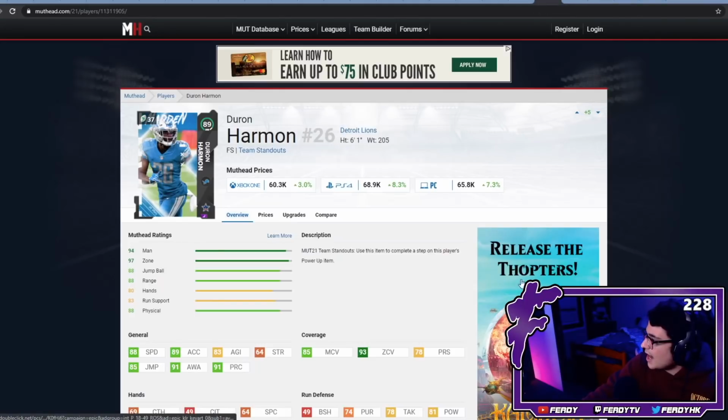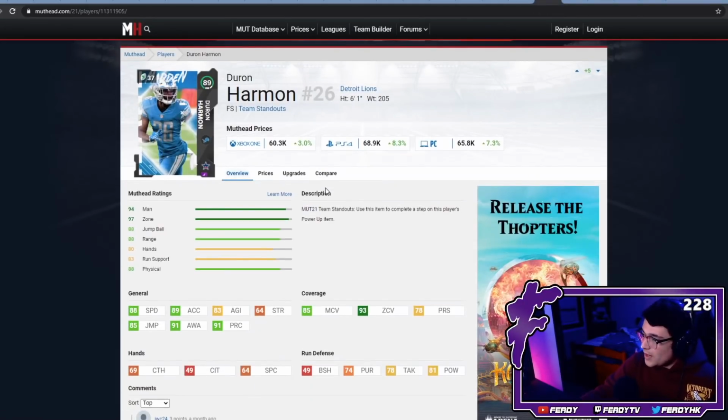But is Jessie Bates the best option on this list? I don't think so. Because we have Deron Harmon. Harmon is very expensive, don't get me wrong. But I mean, you guys all see the stat that matters the most, and that's 93 zone coverage, man. 93 zone coverage, even with half lockdown. I mean, having 95 zone on a 60K card, just ridiculous. And also, you can even power this guy up. I know his power up is super expensive, but I mean, man, like 93 zone coverage with decent speed as well, good play rec, good awareness, even can play some decent man.